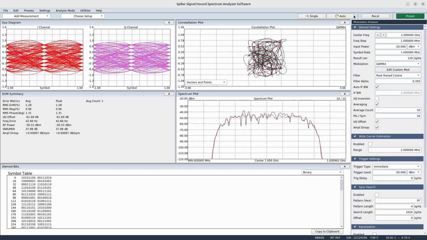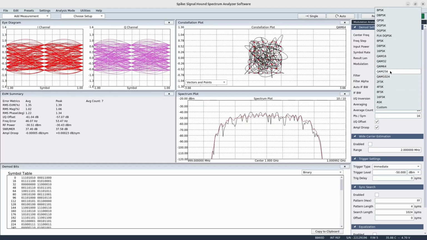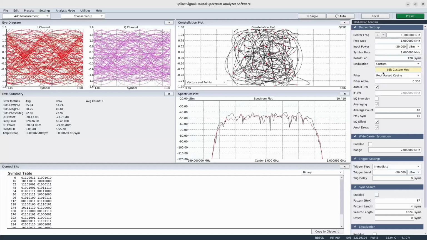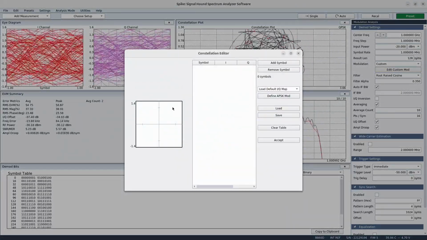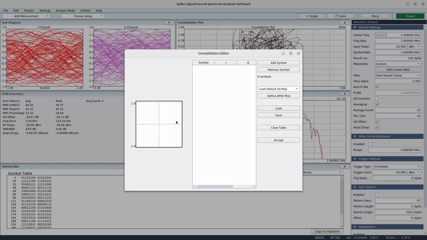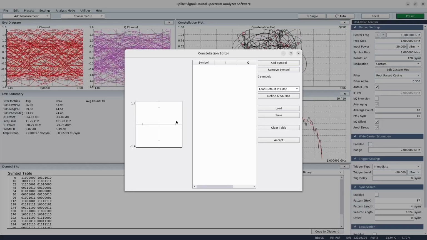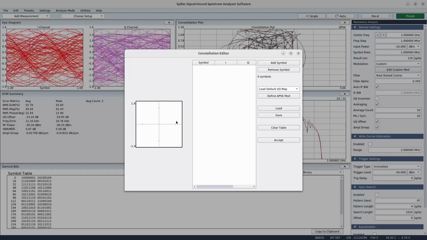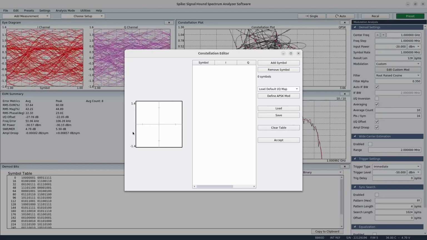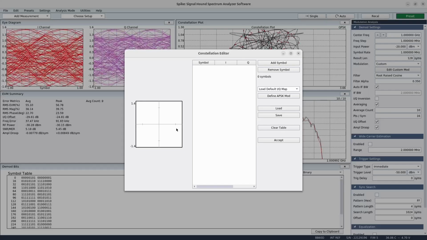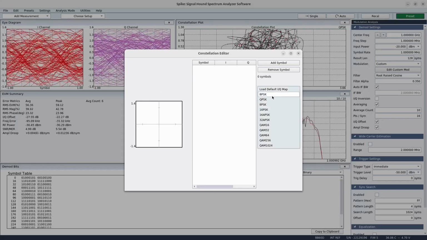On Spike, you also have QAM64 and QAM256. But what is also cool is that, if you want, you can customize your own modulation. That way, it gives you the flexibility to demodulate many more signals than the ones that are implemented. So if, for example, you know that there are some symbols in the constellation, you can create your own modulation.